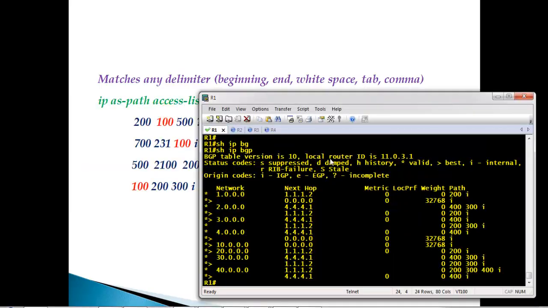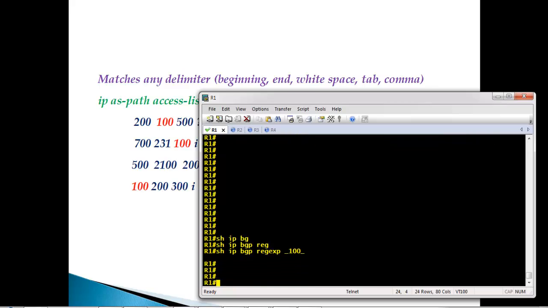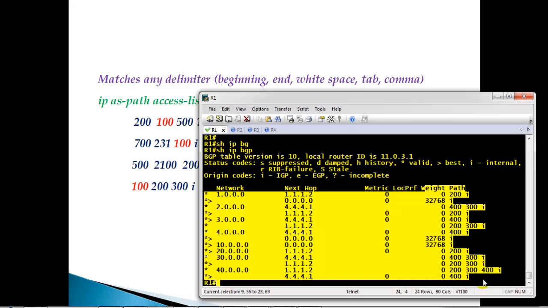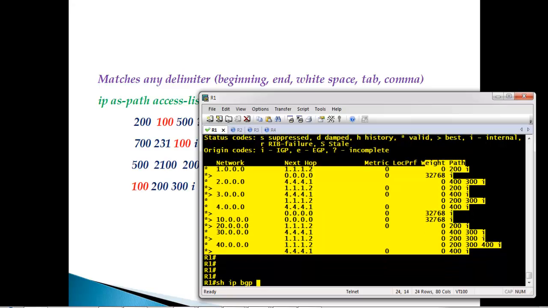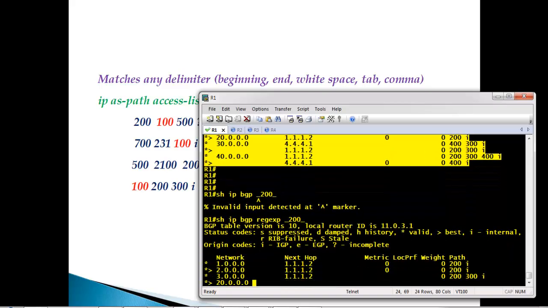Let's verify this. Let's say I want to list all the prefixes which include 100, and I'm giving underscore 100 underscore. Sorry, 100 I cannot see, because that is my own autonomous system number, and there is no 100 in my BGP table. You can see there is no 100, so I'll use 200 with the regular expression.